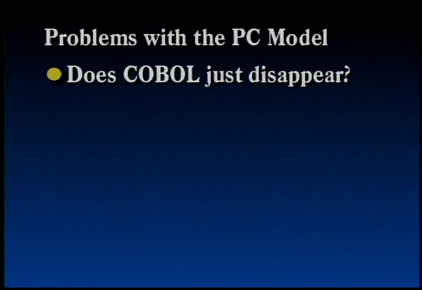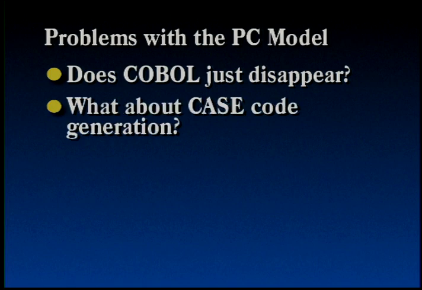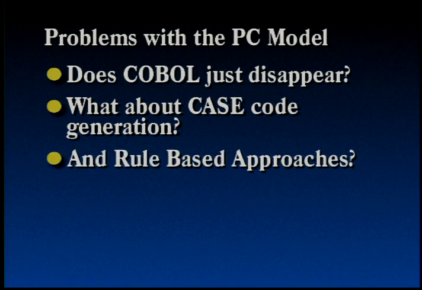And in fact, in our application architecture, where would it exist? Would it be on the desktop? I don't think so. Is it in the database? Not in the database. What about if you use a case tool? That case tool generates code to handle the business rules. Where does that code go? Into the database? Onto the desktop? Or perhaps you have a rule-based business rule application. Where do the rules go?